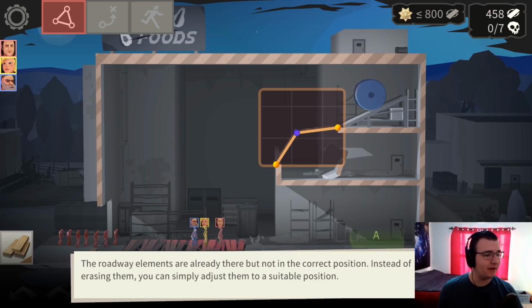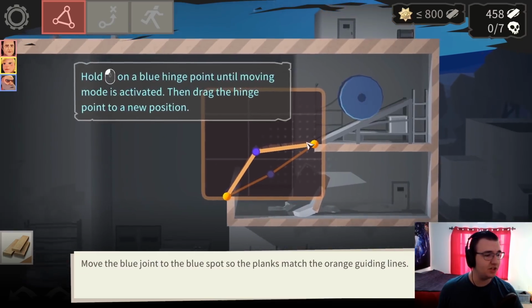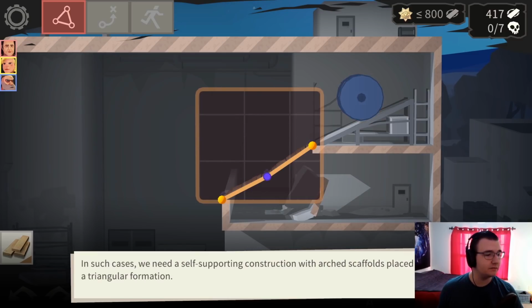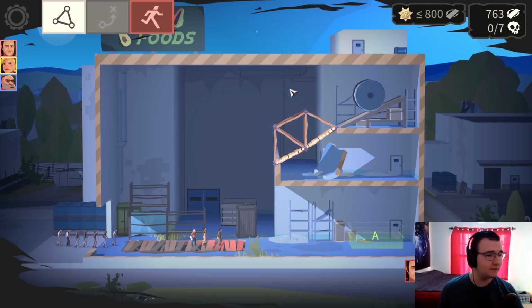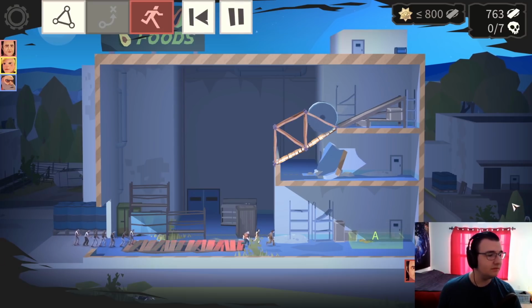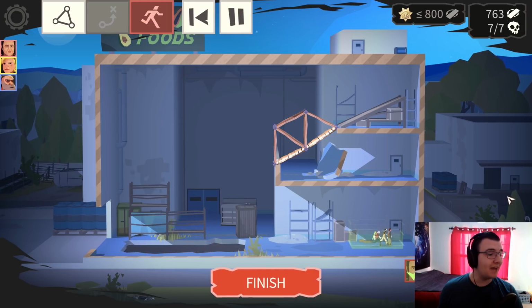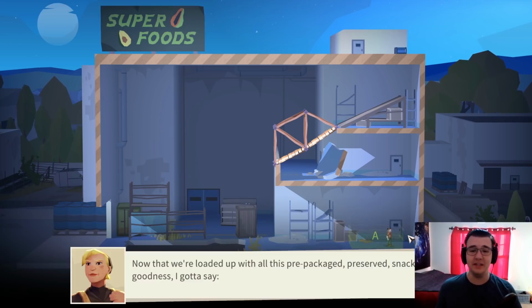Roadway elements are already there, but not in the correct position. I can simply adjust them. I can just move like this. Now we have a dangling road. Just kidding, we're doing arches. Run it. Alright, so a very... Got him. Very simple objective for now. 1-2 is complete. I can see this actually morphing into something decent.